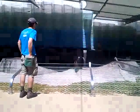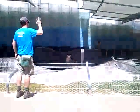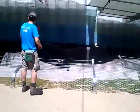Oh, Gordo. Sorry, I didn't realise Gordo was still going. Give him a wave. Come on, Gordo. Alright, excellent guys. Just make sure that you don't rush up to the fence, because as you can see, JV is still working with Gordo there. We don't want to distract him and, you know, send him off into the stratosphere. But yeah, please enjoy the rest of your afternoon at Melbourne Zoo.